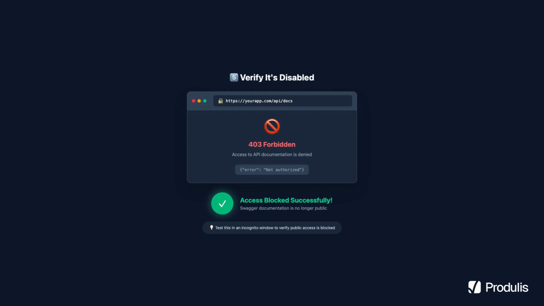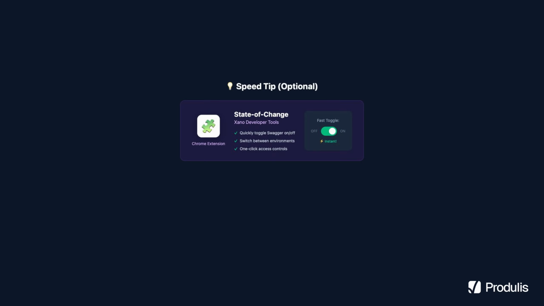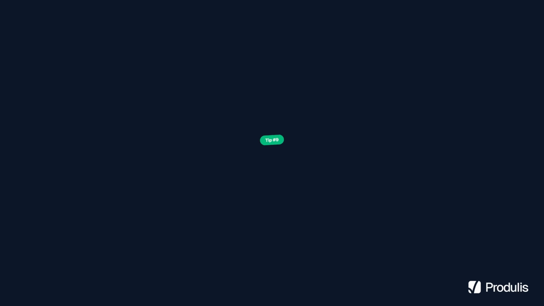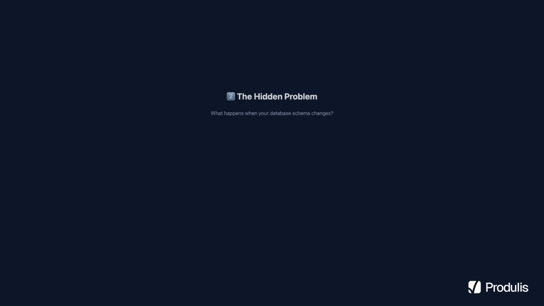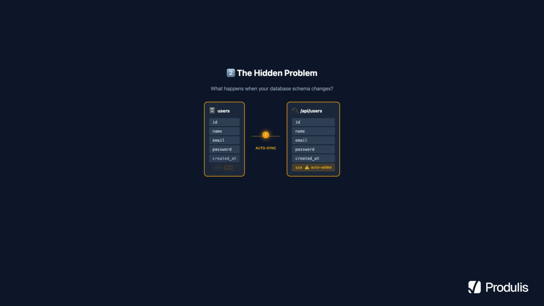A really cool tip is that you can use a state of change Chrome extension in order to disable this super quickly. Avoid using the table connectors in your Xano functions or APIs. This will pull the whole structure of your table, and it will save you time while building an API request where you need to create this record and start generating or creating input by input. But this is the thing.